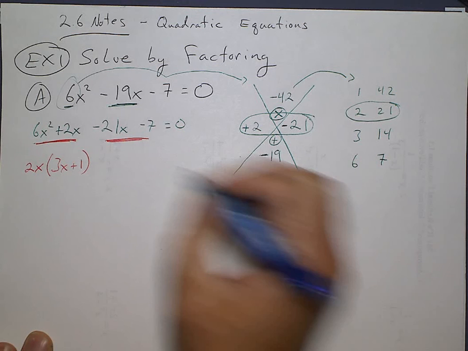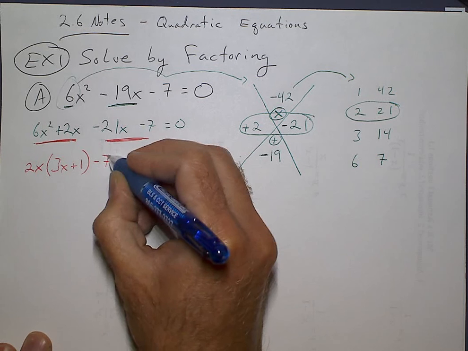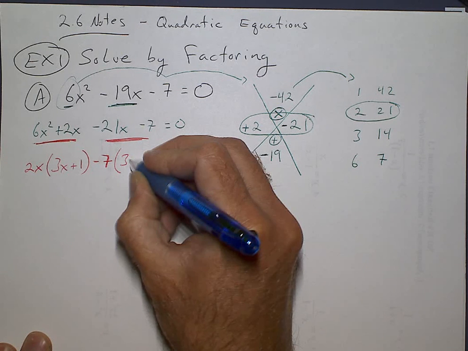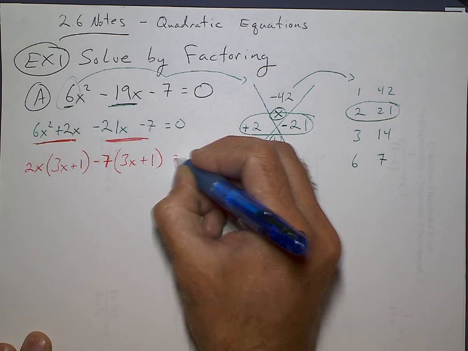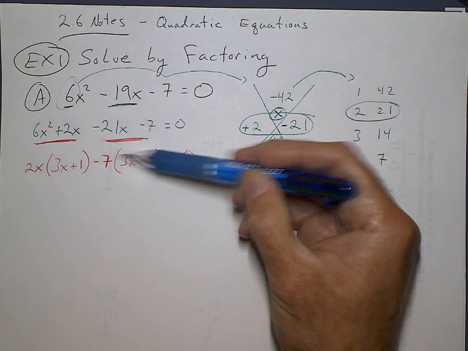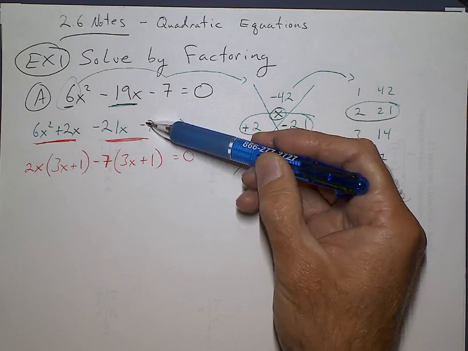And this one right here, what they both have in common is minus 7. And then what's left over would be 3x plus 1. And remember how we get that: it is reverse distribution. You're saying negative 7 times what thing would take you back here? And so it would be a 3x and a 1 to take you back.